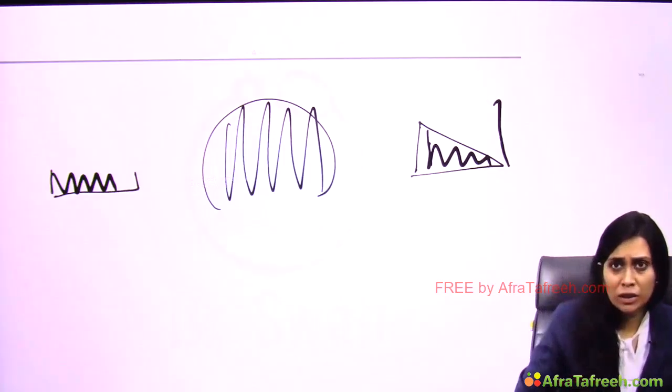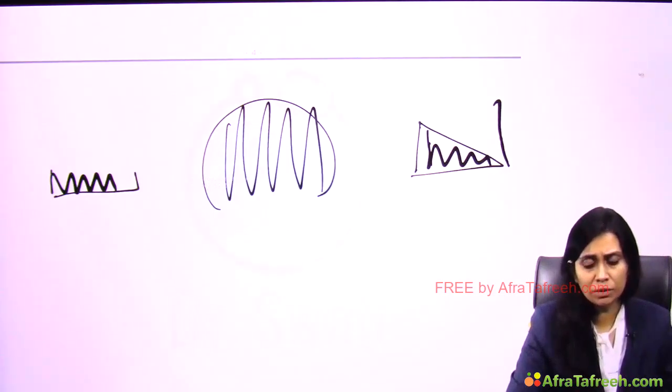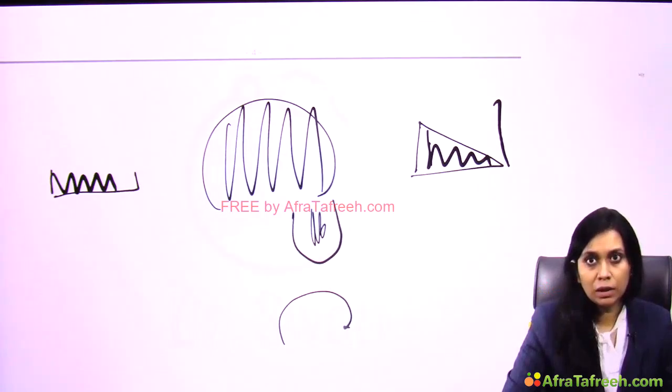Now, isn't it very contradictory? I am getting a fade and suddenly I am getting an exaggerated response. How am I getting this exaggerated response? See guys, this is nerve, this is muscle. Whenever we give a tetanic stimulus, the nerve thinks that it has to do a lot of work.